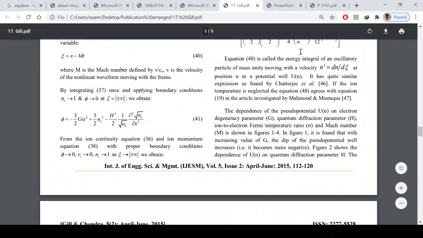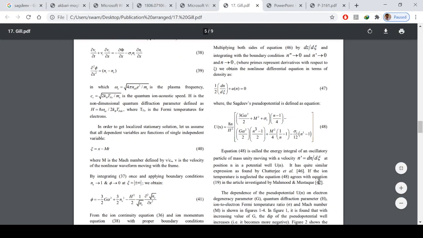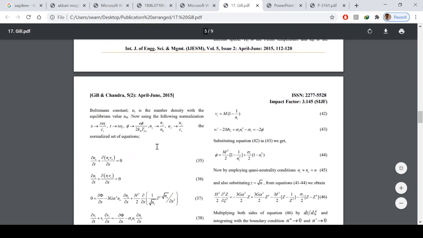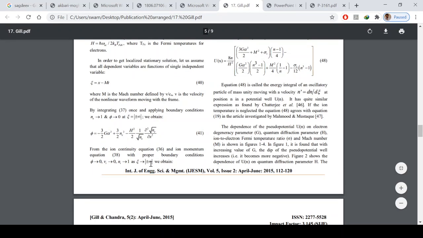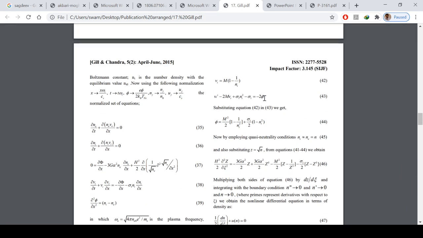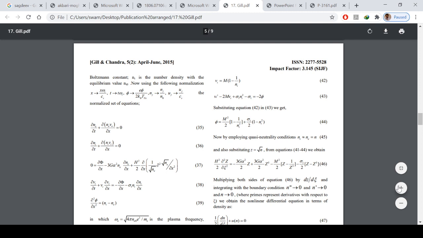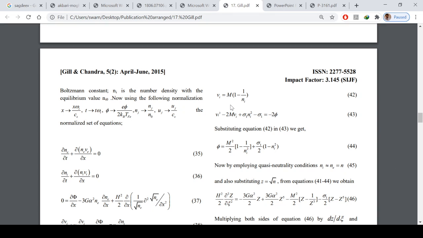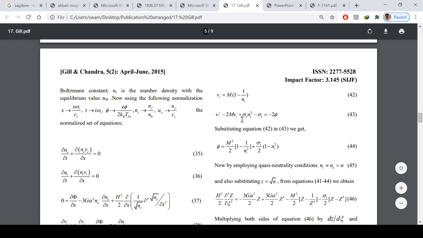Now, let me minimize this. Okay. So from here we get phi in terms of electron density, and for ions we have taken the expression in terms of phi. Now from the continuity equation of electrons and ions, since we are studying the ion acoustic wave, we get an expression like this. You have already solved it, V minus U0, omega, k, you have solved those equations there, but since we have given that transformation, we get the velocity of ions in terms of density. So substituting these two expressions in the Poisson's equation, we get phi in terms of ni.